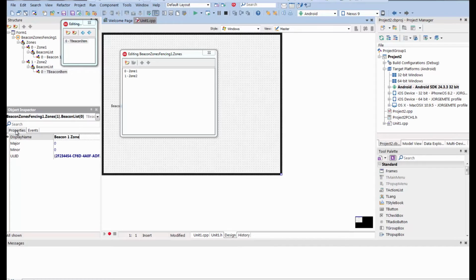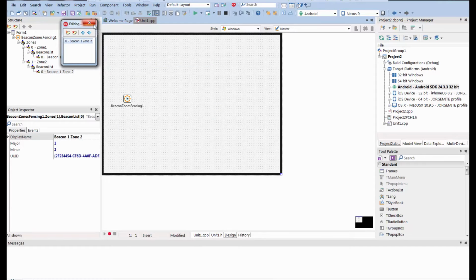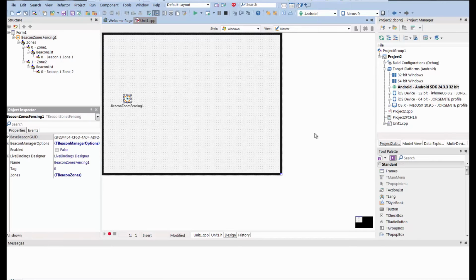This one is major 1 and minor 2. So this is the only thing we need to add for the beacons and zones. So when the component is enabled, we are going to get the events for zones and beacons.